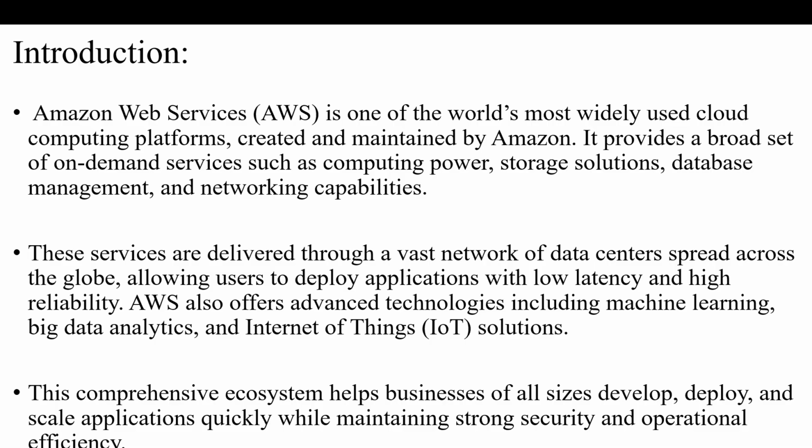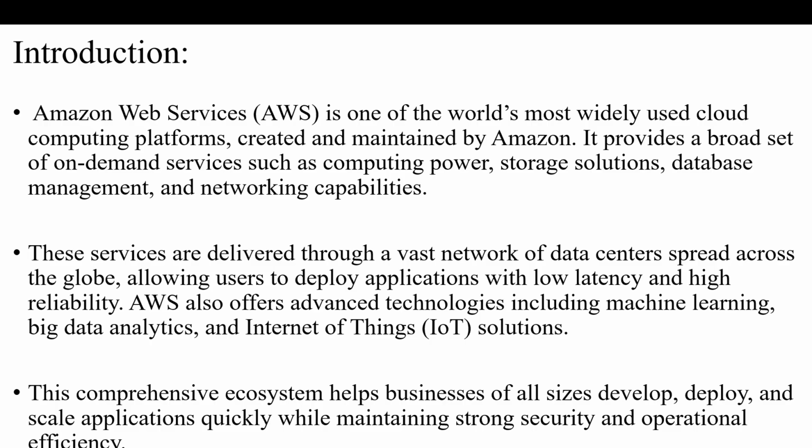So basically, in the introduction, AWS, Amazon Web Services, is one of the world's most widely used cloud computing platforms. Created and maintained by Amazon, it provides a broad set of on-demand services such as computing power, storage solutions, database management, and networking capabilities. These services are delivered through a vast network of data centers spread across the globe, allowing users to deploy applications with low latency and high reliability.